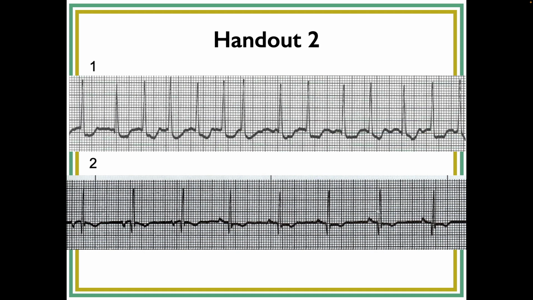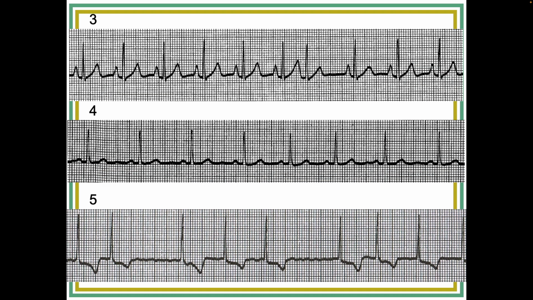Here's the deal. You have to have three different morphologies, but you don't necessarily have to have three different morphologies in 6 seconds. So this is wandering atrial pacemaker. It's the thing that makes the most sense, and it could be here or there that you see the third morphology. So don't get too hung up on that. In answer to what it is, it's wandering atrial pacemaker. Okay, Natalie, number 3, please.